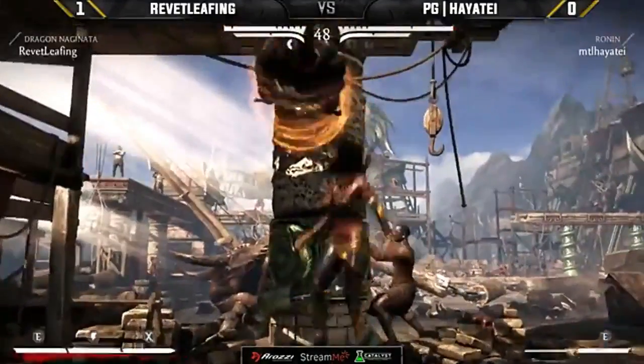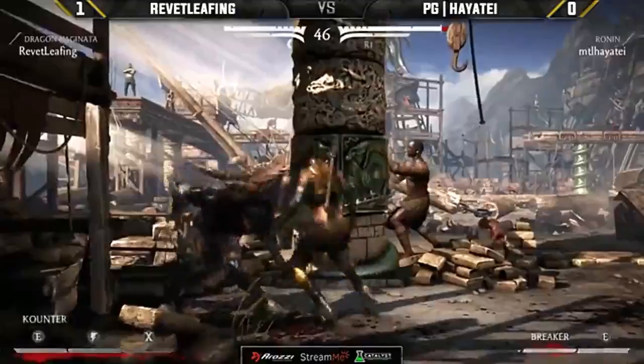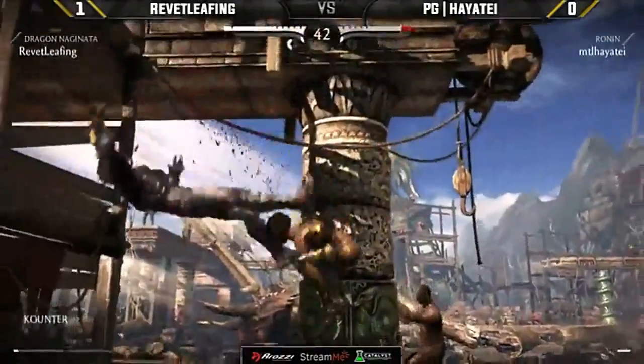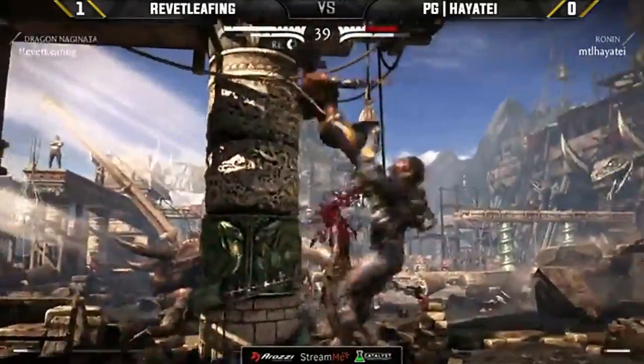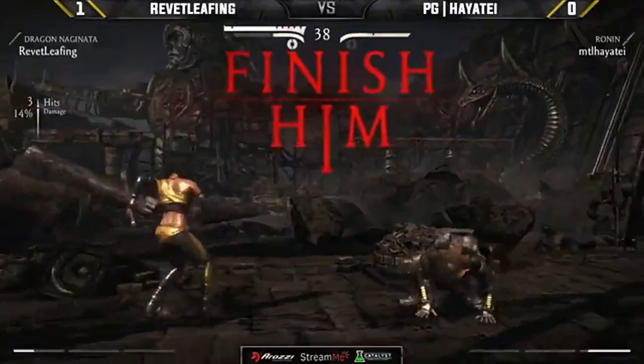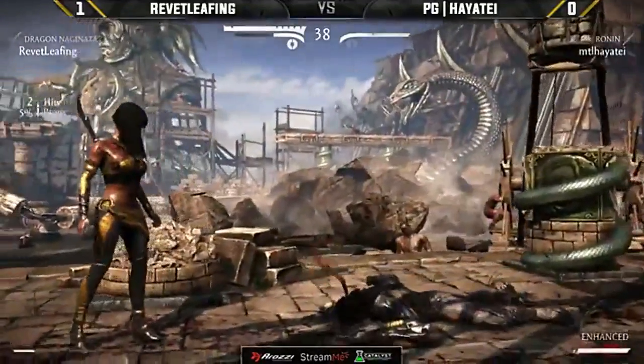But every time, like, he's not using the 4-1-2 for pressure at all. And Tanya's just getting out of there. I'm trying to go for the X-ray. And these setups are so dirty, and now it's just going to be Chip. Revetleafing making quick work of Hayatei right now.